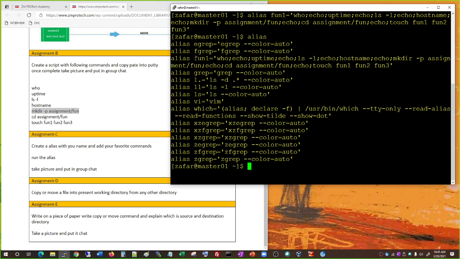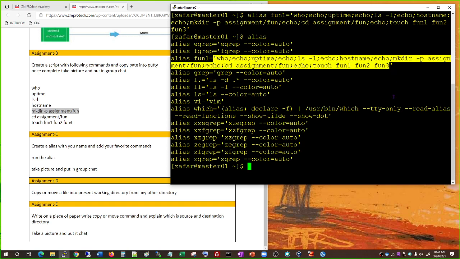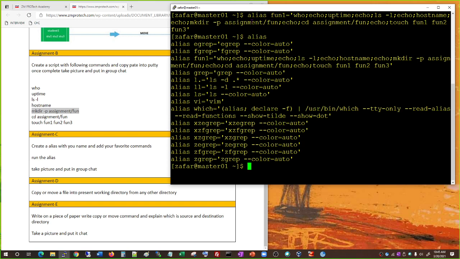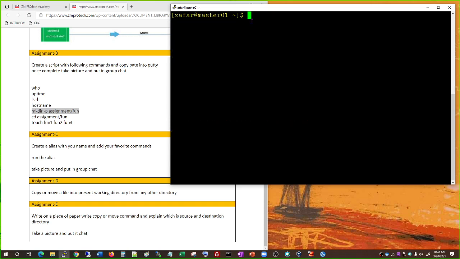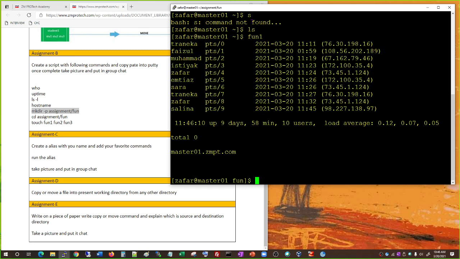So now if I type only fun1 this time, everything is going to run. What you did is you created your own command. I'm going to type fun1 and hit enter, and boom.